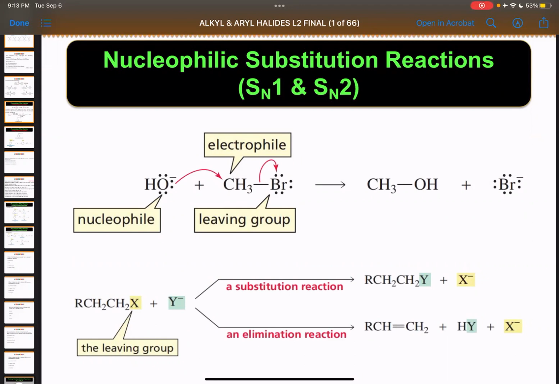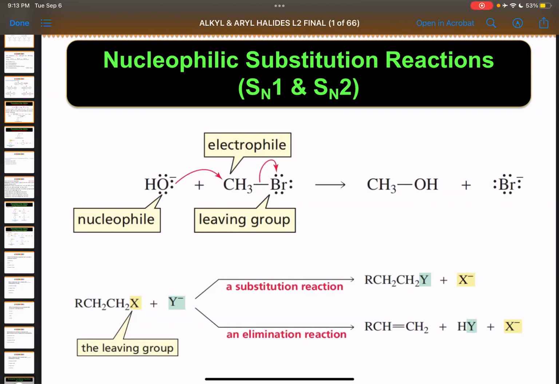So for that, we need to look at the nature of their bonds, right, Nabil? Yes, sir. So tell me what is the nature of the bond between carbon and halogen? Sir, sp3 hybridized. Yeah, it is sp3 hybridized.